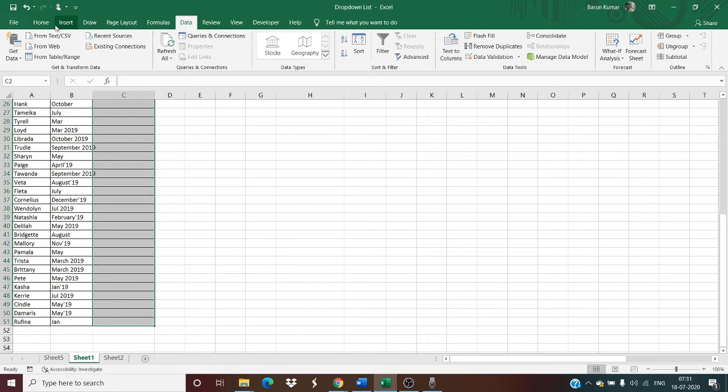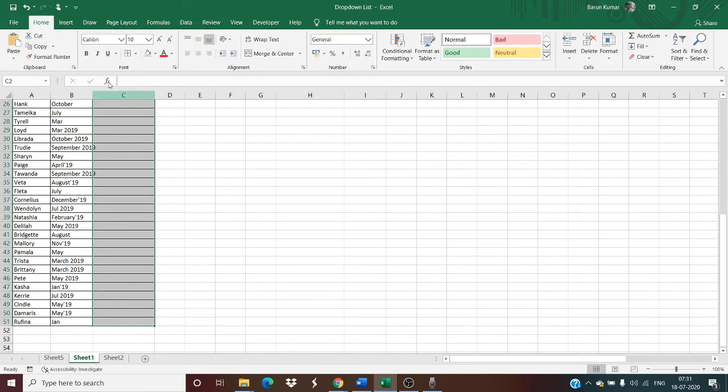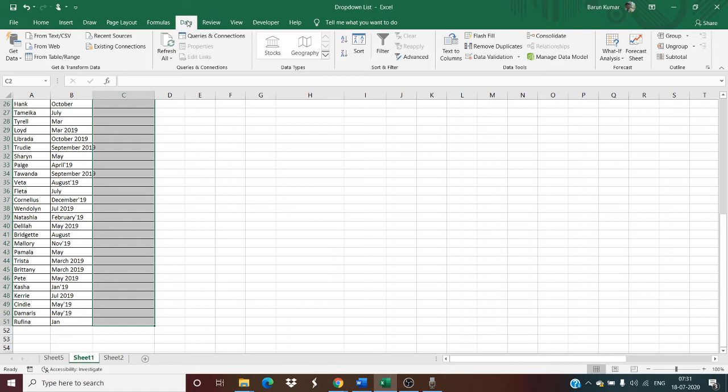Then in the ribbon section, we'll go to the Data tab. In the Data tab, we'll go to the Data Tools group, then click on Data Validation.